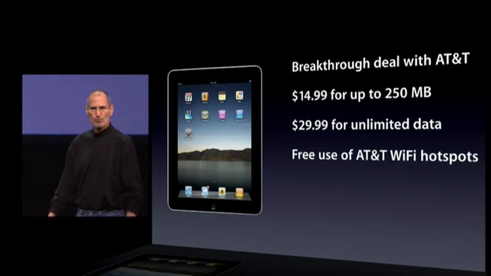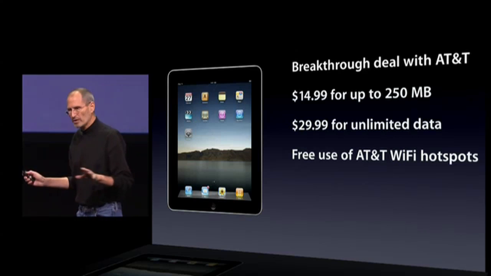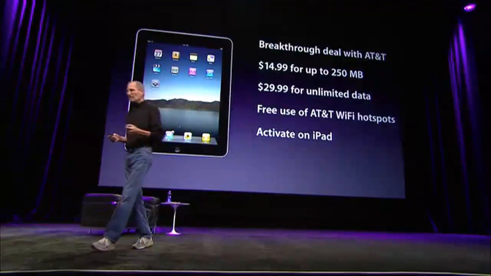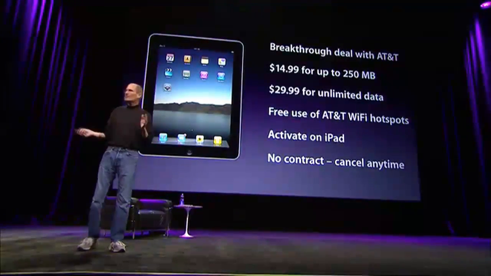And AT&T is throwing in free use of their Wi-Fi hotspots all throughout the US. They have more Wi-Fi hotspots than anyone, and this is really great as well. Now, how do you turn this on and manage it? You don't have to go to a store. You don't have to call anybody. You can activate this right on the iPad itself. And there's no contract. It's prepaid. So there's no contract, and you can cancel it anytime you want.